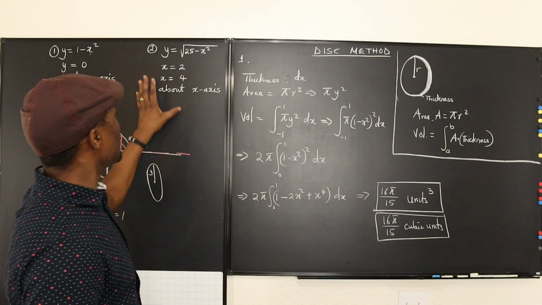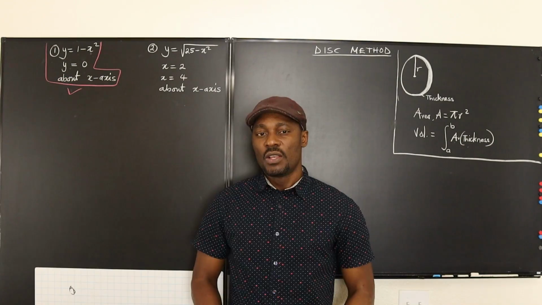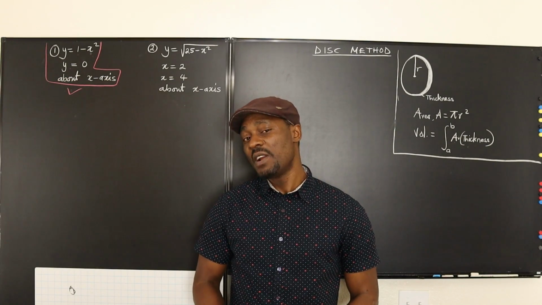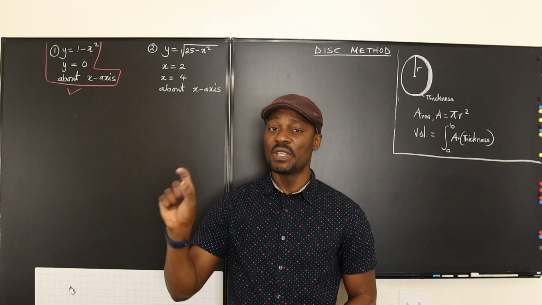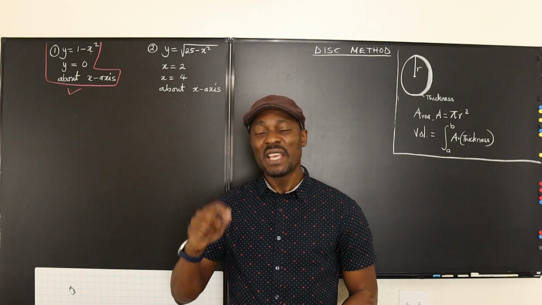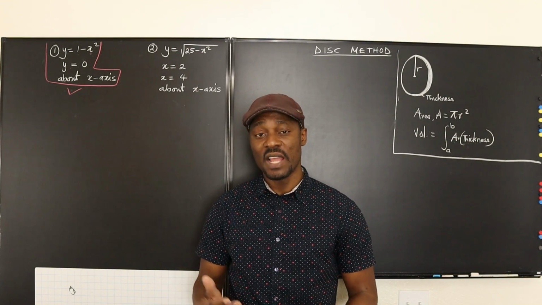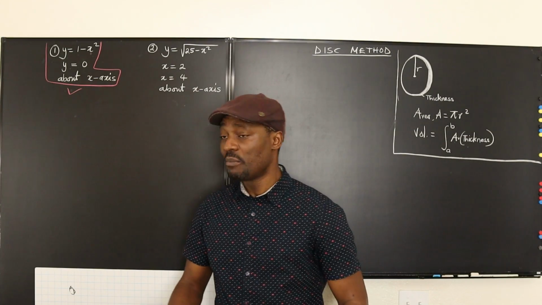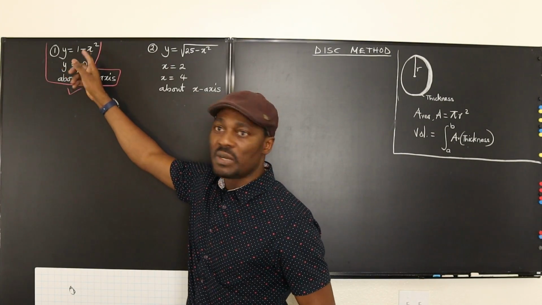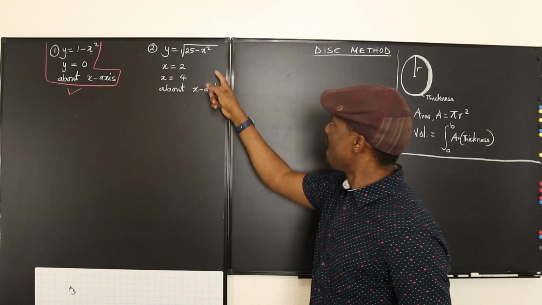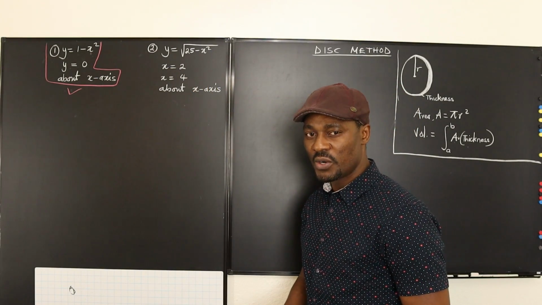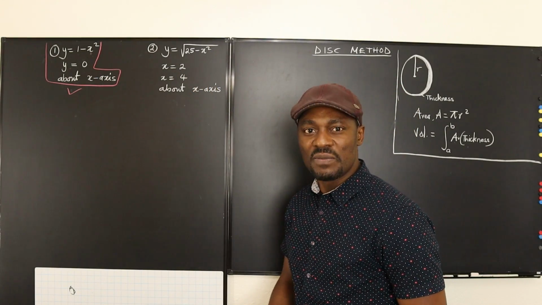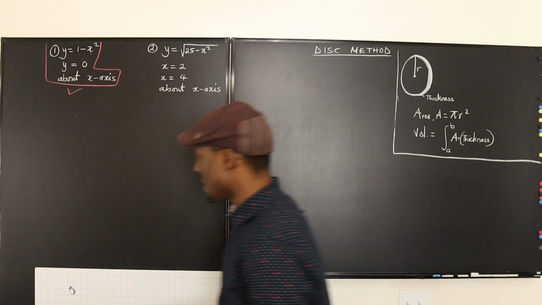We're going to go and solve the second question. So for the second question, a very important thing for you to know is that your ability to identify what function you're given will make it faster for you to sketch the curve and solve the problem. For example, I quickly knew that this was a parabola because I know that. Now, if you look at this, you can tell that this is a circle. How do I know it's a circle? Let me just briefly rewrite this and show you what I see.